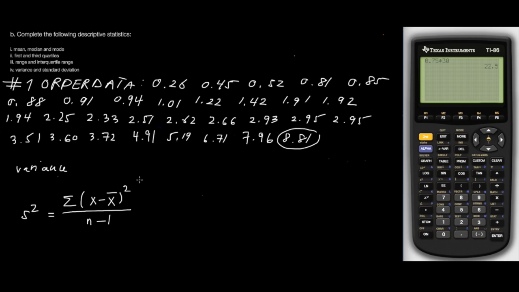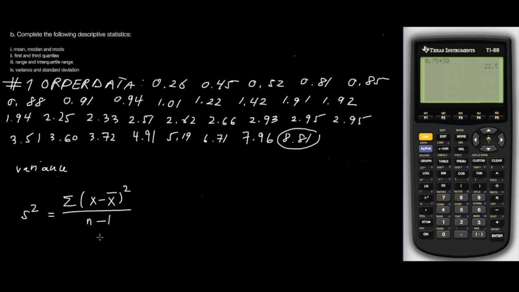The reason why we square it is because if we didn't, all the values would cancel each other out. We would have negative values below the mean and positive values above the mean, and so in the end, they would cancel each other out. So we square it to make sure that we take into account the entire range of error.